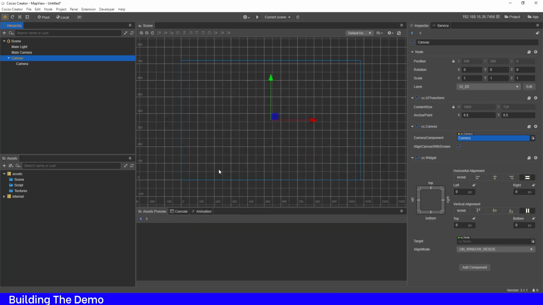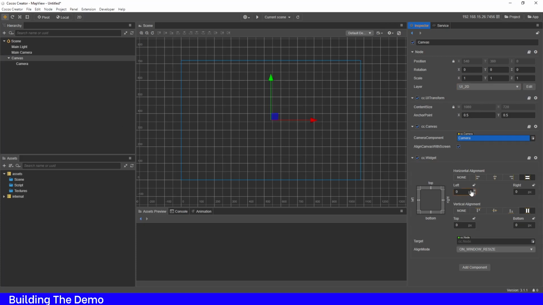Okay, now that I've got that out of the way, let's go ahead and make a canvas layer. Oh, by the way, I'm sorry, make sure that the layer is at UI 2D. You can see here we have different layers, and only the UI 2D will be shown right now because we're in the 2D world. You can always have the camera look at different layers, but for me, let's keep it at UI 2D. It'll just make everything easier for me.